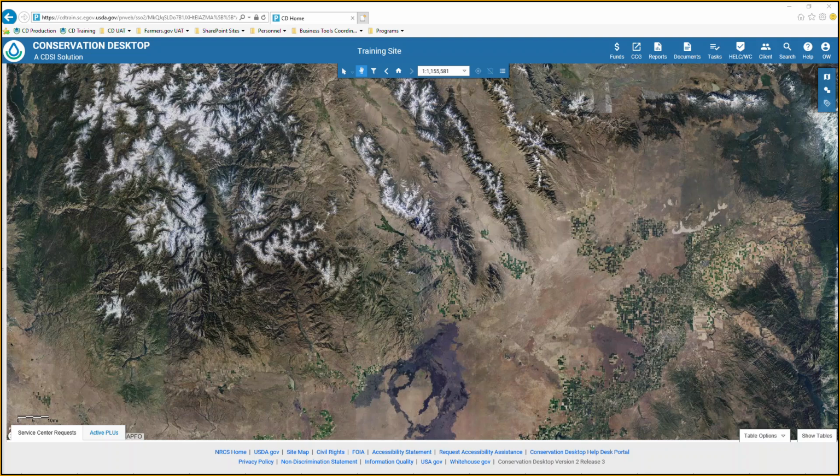There's a few new things, and I figured with the way things are with ProTrax currently, there might be some ability for people to go in and play around in Conservation Desktop. So if you would like, go ahead and access that training site whenever you would like and play around, try and break things or try and do things that you thought you couldn't do, whatever you want to do.